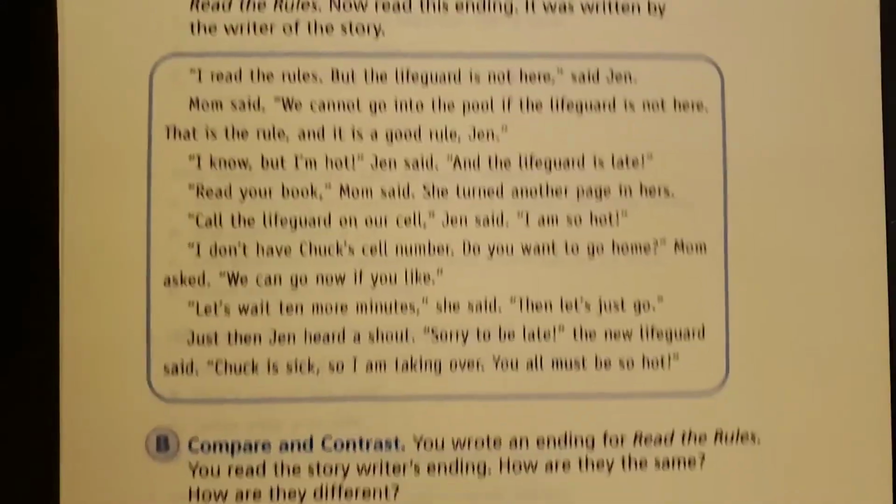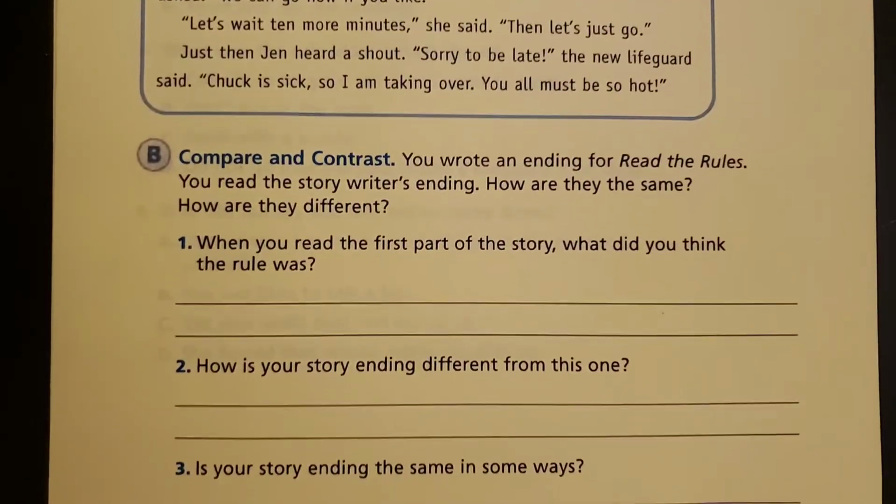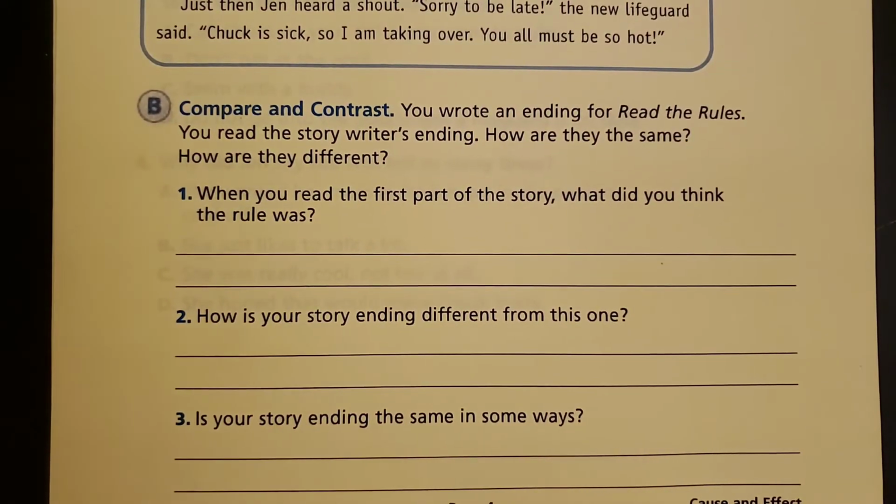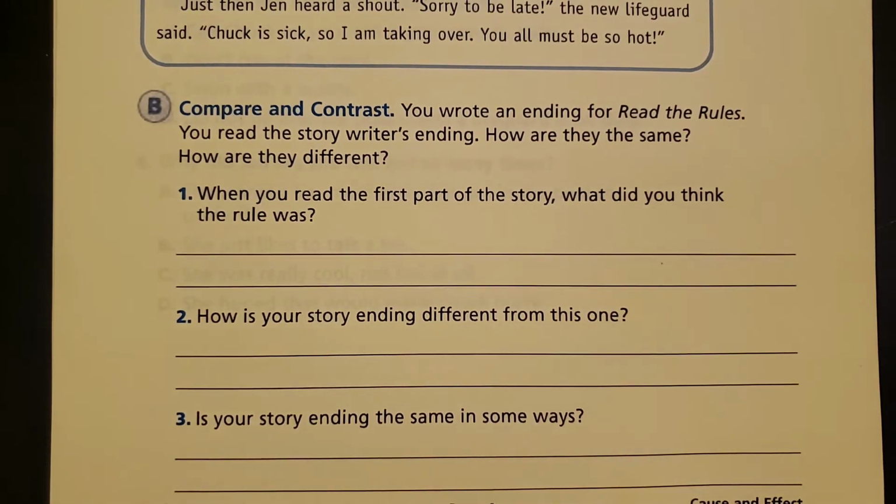Okay. Let's go down to the bottom of the page where it says compare and contrast. And that means that we're looking to see how things are the same and how things are different. Yesterday, you should have written an ending for Read the Rules before you read this part. So now, after we have read the story writer's ending, we want to think about how are the stories the same? How is your story ending the same as the writer's story ending? How is your story ending different than the writer's story ending?